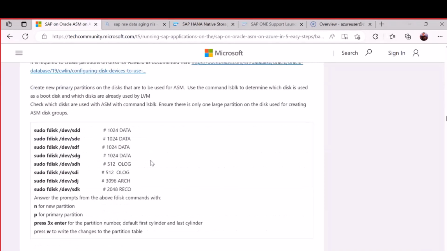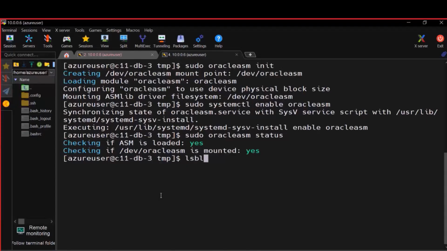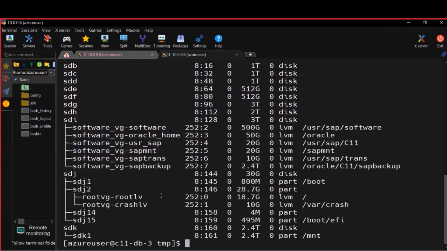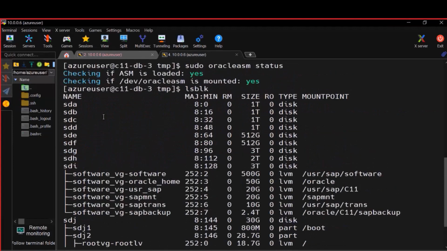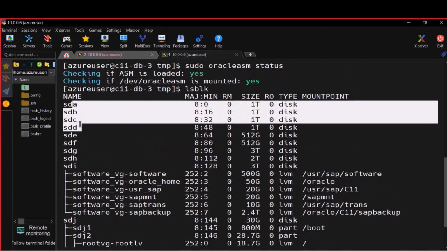Now the structure is a little bit different of the block-based devices than here, right? What we'll do is we'll have A, B, C, D for data.